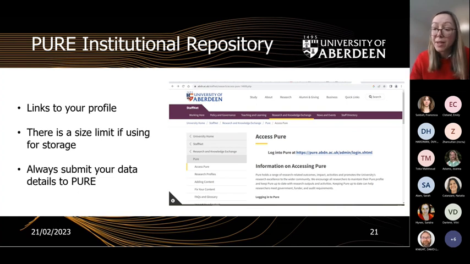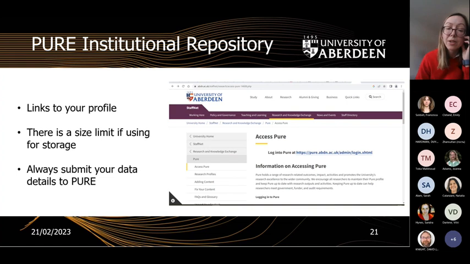There's links with other university systems from PURE, so this can give an overview of your whole profile, which is really useful. There are really good Panopto guides available on the web pages, but if you're ever stuck with adding anything to it, please contact us. As you might already know, PURE is used for REF submissions, but it's not only used for REF submissions.